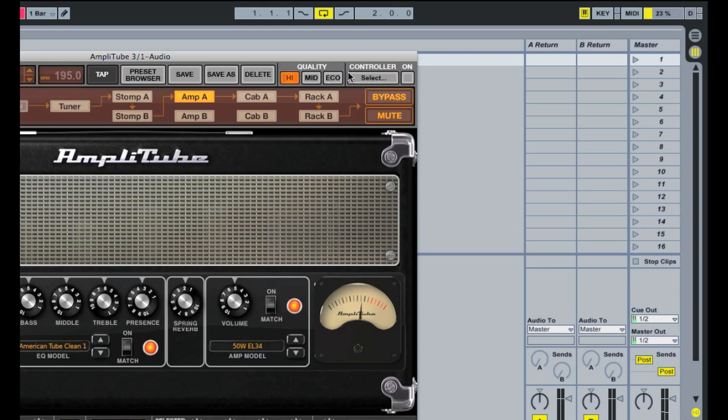So moving over to controller, you might think this is for mapping, but it's actually just for IK's own products, Stomp.io and Stealth Pedal. They create their own hardware products that will obviously integrate very nicely with this package, but that's all the controller section is used for.